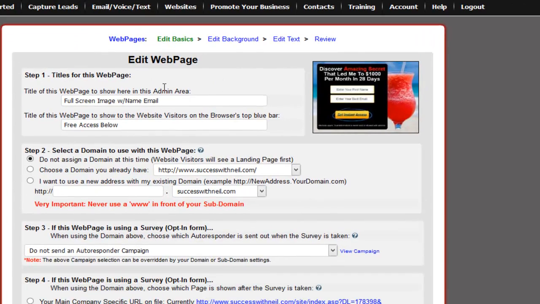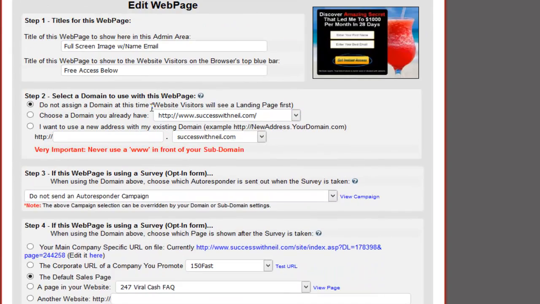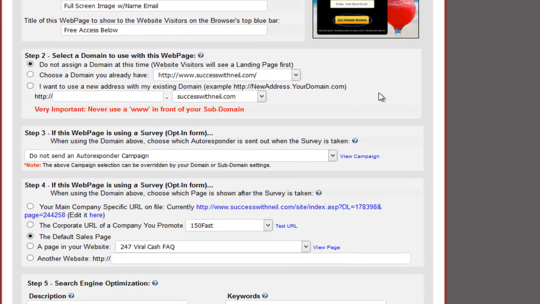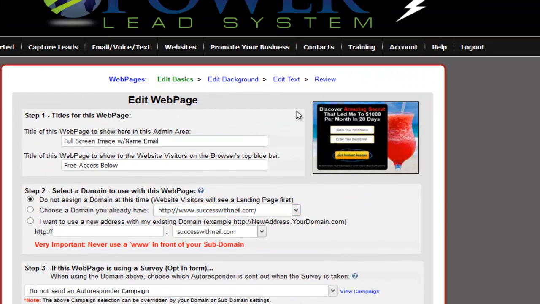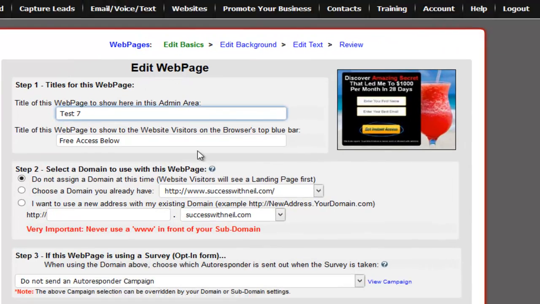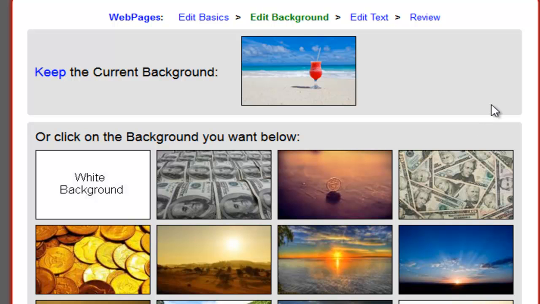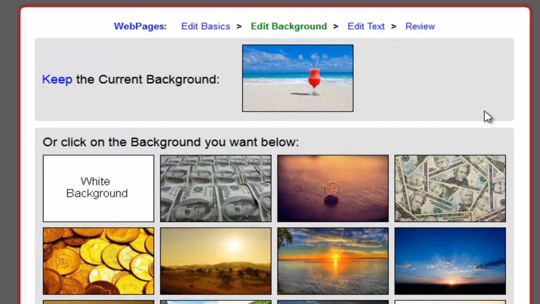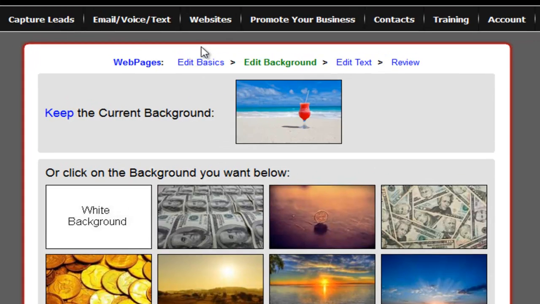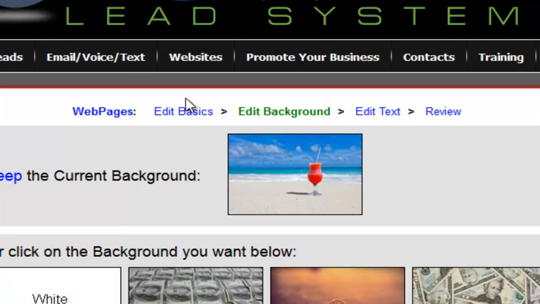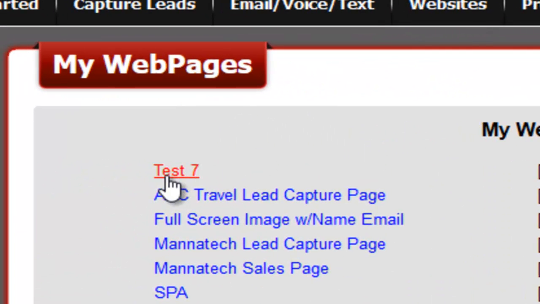And you'll notice that all the steps are basically exactly the same using one of these templates. In other words, I can come back at any time and come up with a subdomain or a domain that I'm going to attach it to, autoresponder campaign and all that. And you'll notice, let me name this real quick here. I'm going to name this Test 7, and I'm going to click Save. And the only reason I'm going to do that is I want to demonstrate that I just created a page inside my system. And guess what? If I hover over websites and click on web pages, see that? Whenever you create a page in your system, it is always going to show up inside this section right here.